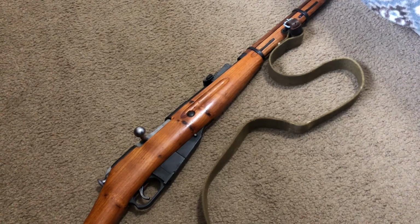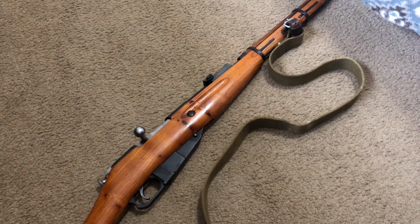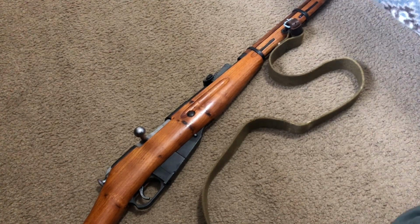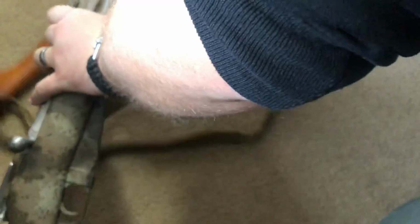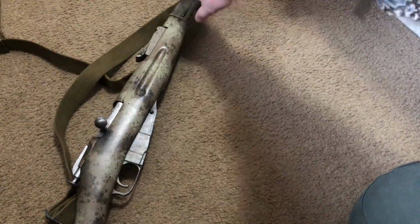I like the rifle just as it is. I mean, you can give it a paint job or whatnot. My other Mosin Nagant rifle, which I'll pull out here, you guys are familiar with it, is a standard 9130, but I did have it Duracoated a long time ago, and the Duracoat is still holding strong. There it is right here. I'll just move this sucker out of the way. There's that beautiful piece of work right here.